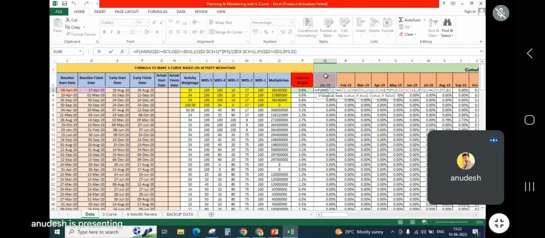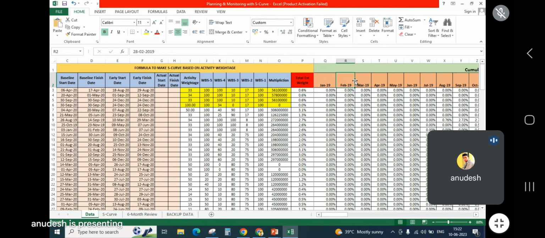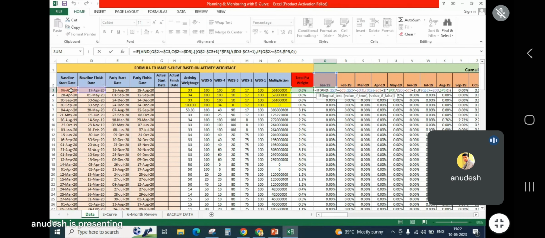Q is the column and 2 is the row, and row 2 denotes the month and date. If you look at the top, this is January 19, February 19, March 19, but it has the last date of the month at the back end. And then again start date, finish date, and the overall weightage. So these are the 4 things: each and every month's last date, start and end date of the activity, and the overall weightage. Getting it?